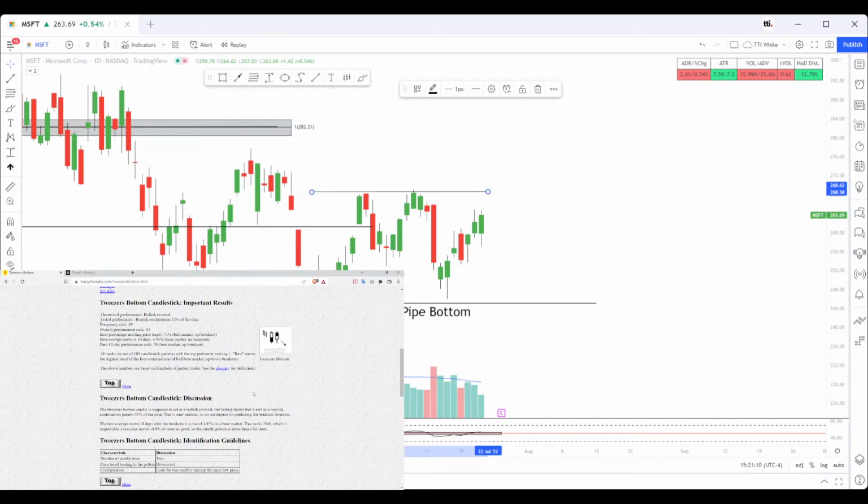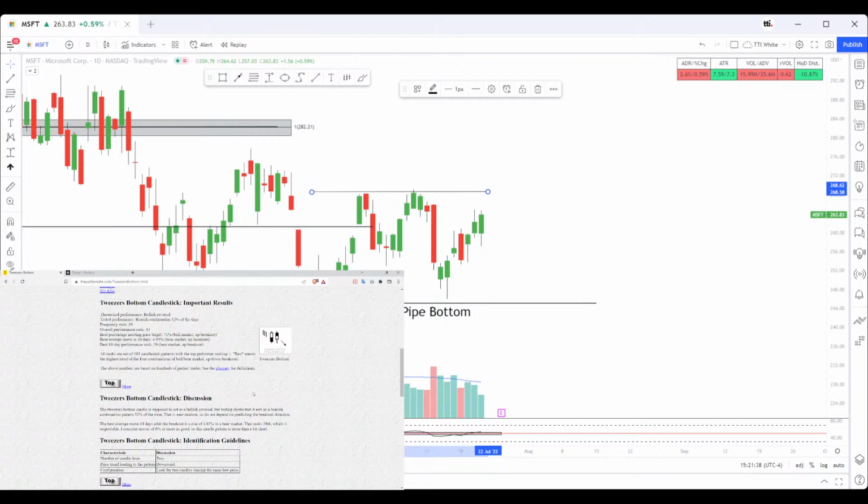Way better. So just for everybody on stream that's watching this, and for everybody in here that doesn't know tweezers, this is in the TA crash course, by the way. Not that we normally use candlestick patterns anyway, but theoretical performance is a bullish reversal. Tested performance is a bearish continuation 52% of the time. Bulkowski says, ironically, anything under 60% is generally a coin flip. There's not really any edge there. So 52% of the time it's a bearish continuation. Who gives a shit? Basically, this is saying it's a 50-50.